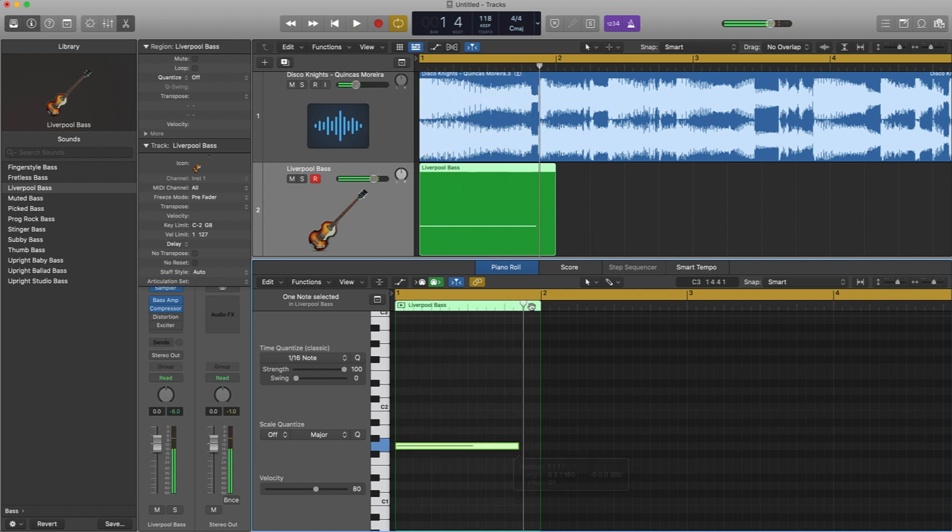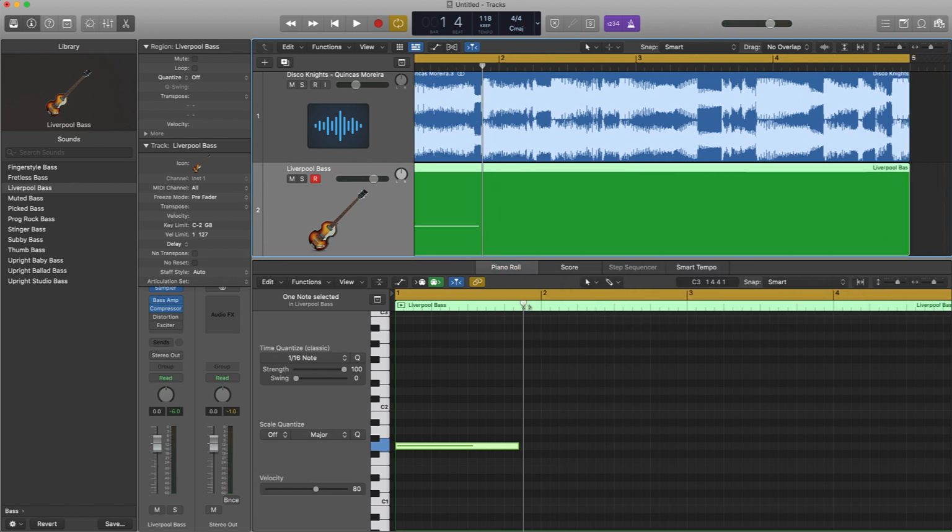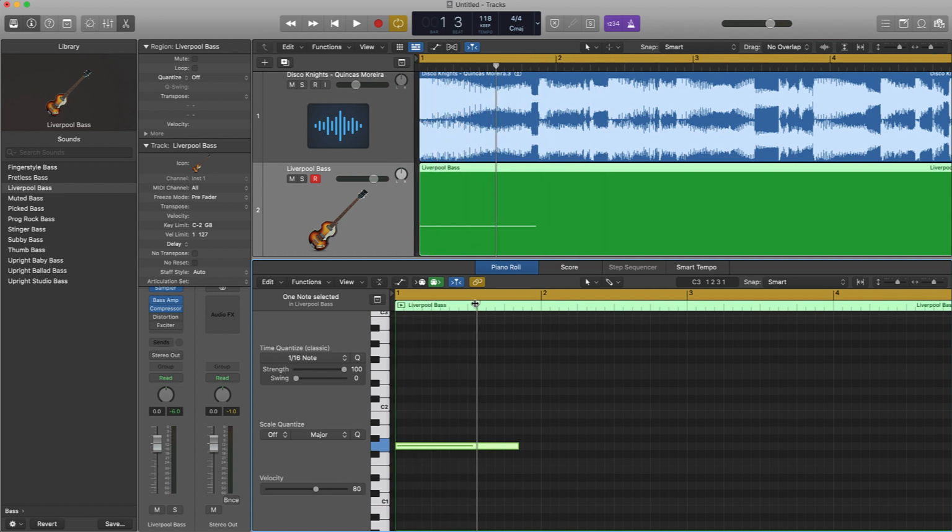All right, bet. So now that we got that first note, I can come over here and just start, based on where you see this playhead go, wherever you hear that second note, that's where you want to go ahead and lay your second note down. So check this out. So boom, boom. And we don't want to get too complicated. Just get the main notes first. You can always draw in the other notes later.